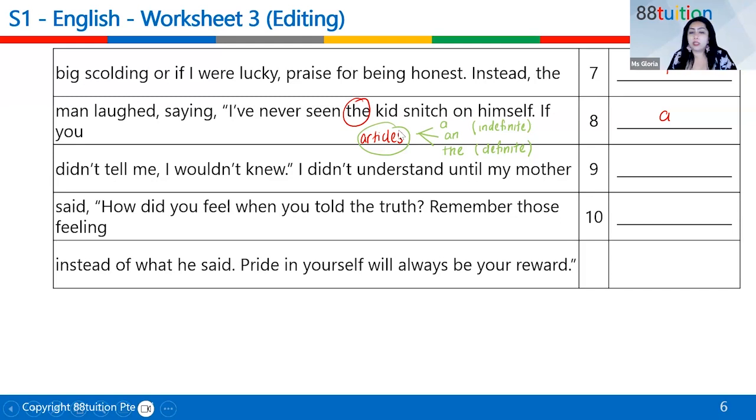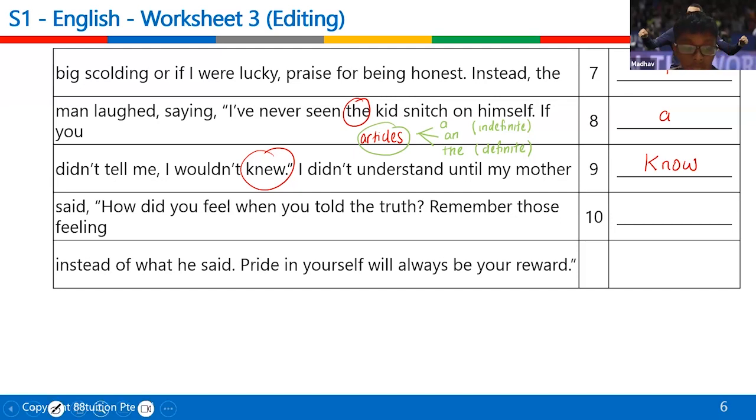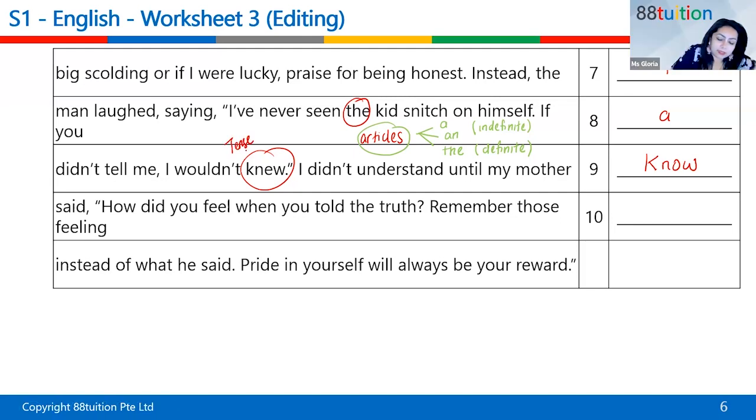All right, number 9, whose turn is it? Tristan, no, Tristan did it already. Whose turn is it? Tammy, right? Tammy, your turn? New is wrong. It should be no. Thank you, darling. New is wrong. Could anybody tell me what error type is this? Tense. Thank you. This is a tense error.